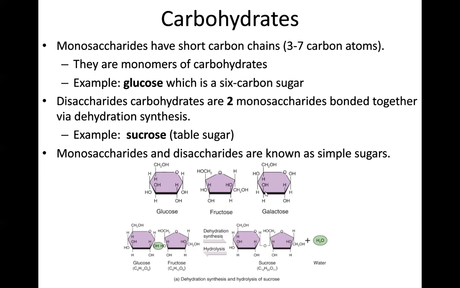Okay. If you take one of these and bond it to another one, for example, glucose and fructose, you can form what's called a disaccharide, like sucrose, what we commonly call our table sugar, 2 monosaccharides bonded together by way of dehydration synthesis. Collectively, we call our monos and disaccharides the simple sugars. This is what should be minimal in a person's diet. These are the things that make cakes and cookies and soda pop taste so delicious, but are not the most beneficial for your health.